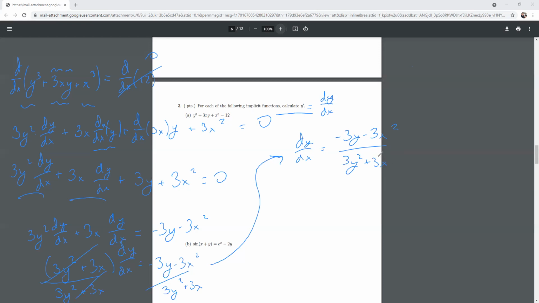Okay, we're almost there. Let's clean this up a bit. I'm going to factor out a couple things. I'm going to factor out that negative on the numerator and put it up front because I think it's a bit nicer. It doesn't really matter though for that one. I'm going to bring out the 3 from the numerator, y minus x squared, and I'm going to bring the 3 out down here, y squared plus x. The 3's cancel. And there we are. We get our final answer. Whoops, this should be positive. y plus x squared over y squared plus x, and then we have minus up front.